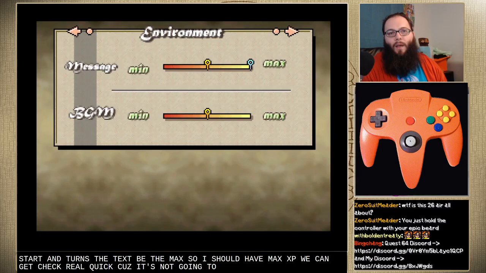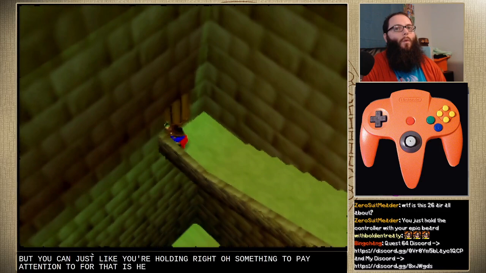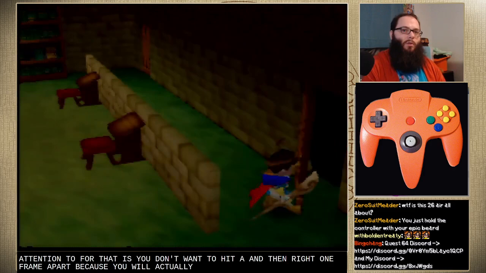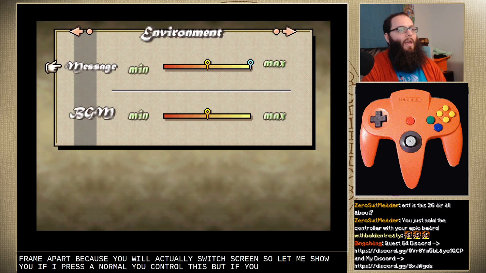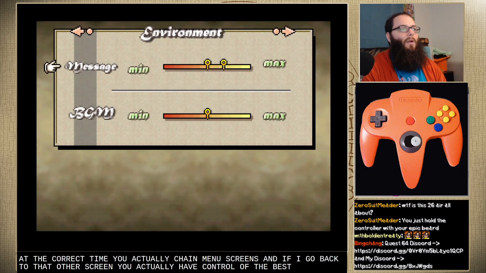But you're just holding right. Something to pay attention to for that is you don't want to hit A and then right one frame apart, because you will actually switch screens. So let me show you. If I press A, normally you control this, but if you press A and right at the correct time, you actually change menu screens. And if I go back to that other screen, you actually have control of this. It's a weird thing that happens. You just want to be more than a frame apart.